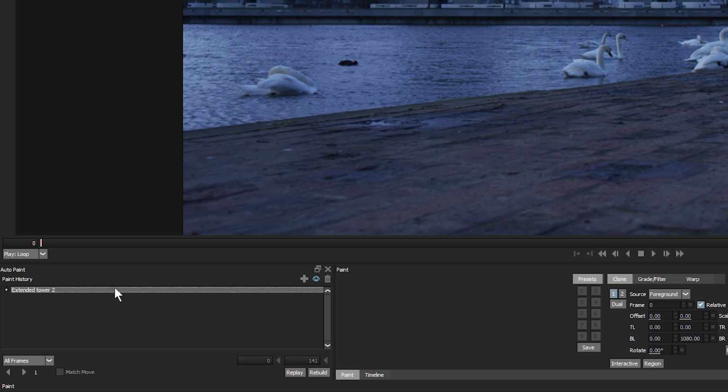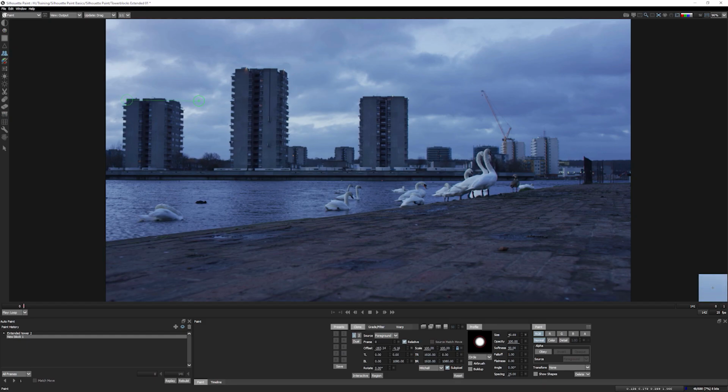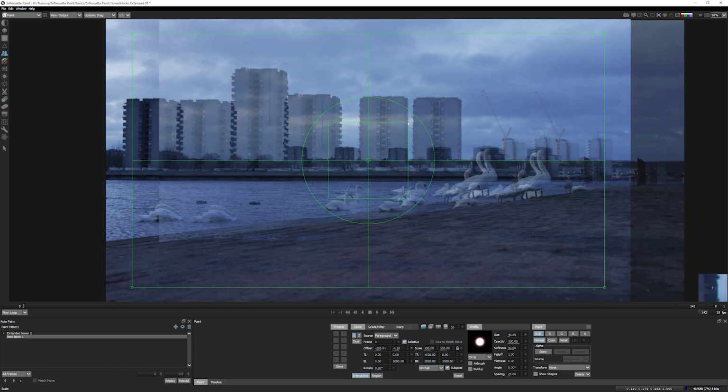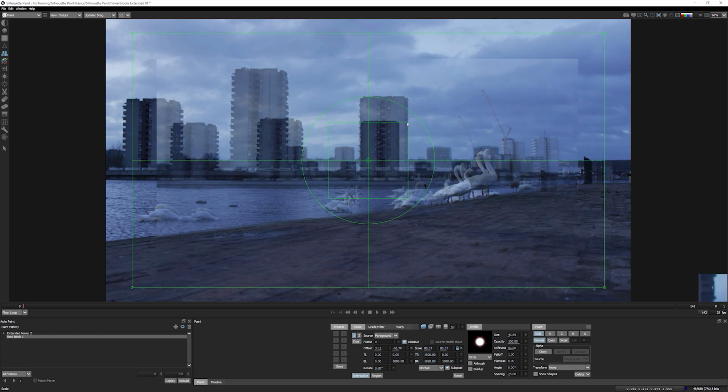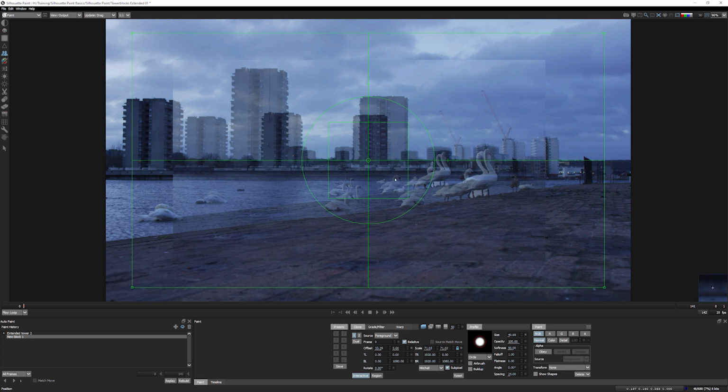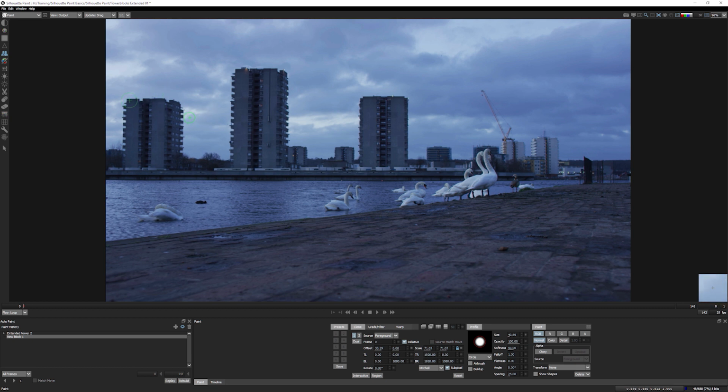Extended Tower 2, and I'll make another group. This is the one I'm going to actually do stuff with now, which is going to be New Block 1. And I won't do anything clever with this one. Maybe do something a little bit more clever. I'm going to come into interactive mode because it is just a lot faster and just bring that into the background somewhere around about there. Doesn't matter. I'm not going to be pixel perfect because we're going to redo this in a second anyway. But just so I can paint that in. Very roughly. There we go.